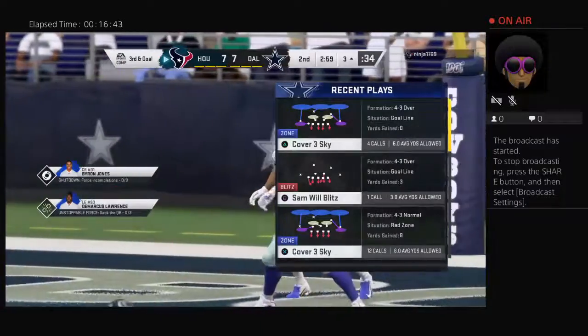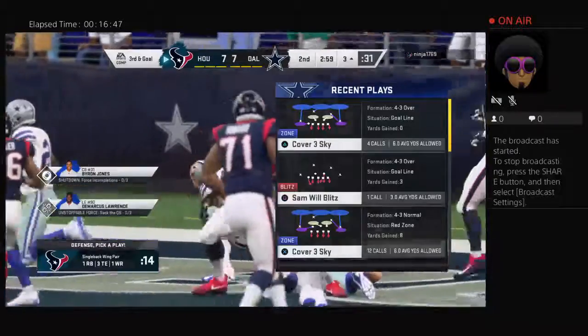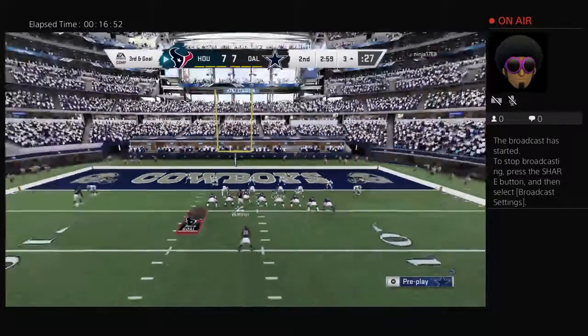When you got your backs in the shadow of your goal line, you've got to be physical in that situation because there's not a whole lot of space, not a lot of wild plays that can be run there. That's put up or shut up time. Defensively, nice job just to make sure they didn't complete it on that play.